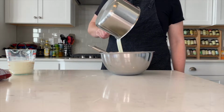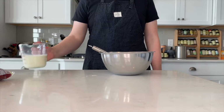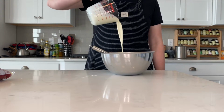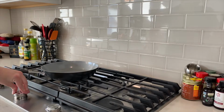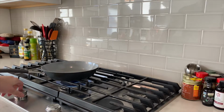You can either leave it in the freezer for about 30 minutes to an hour to cool down to cold fridge temperature, or you can leave it in the fridge for 4 to 6 hours. Either way, you want to make sure that this is very cold, otherwise it can be difficult for the ice cream maker to most effectively churn your ice cream. While we're waiting for that to chill, let's turn our attention over to the cranberry sauce.